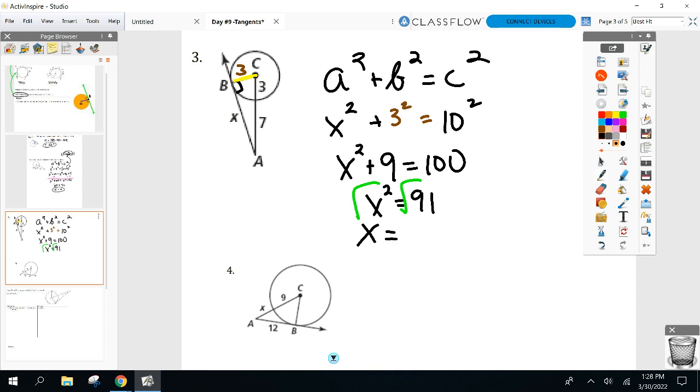Anybody find a perfect square that goes into 91? I'd love to hear it. Oh, never mind. You sure? Go ahead. Throw one out there, John. Throw it out. Well, I don't think there is any. I don't think there is one either. Good job. Square root of 91 is simplified as it gets. Whew. Oh, you kids.